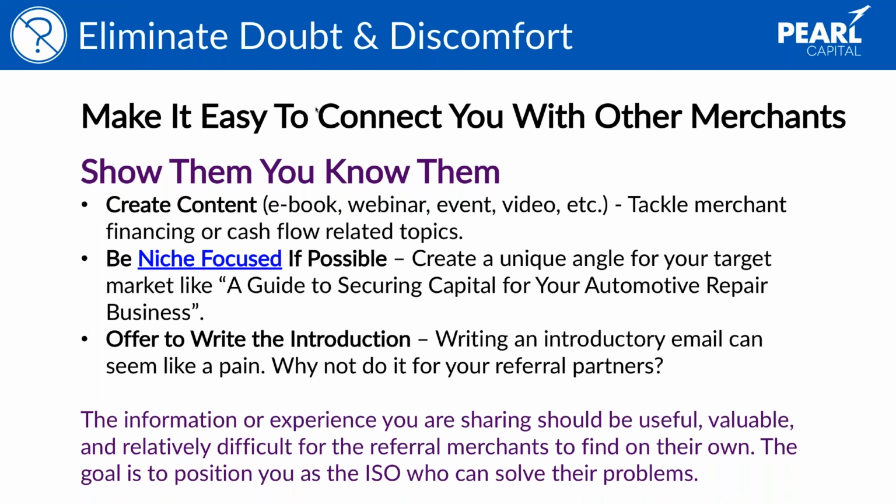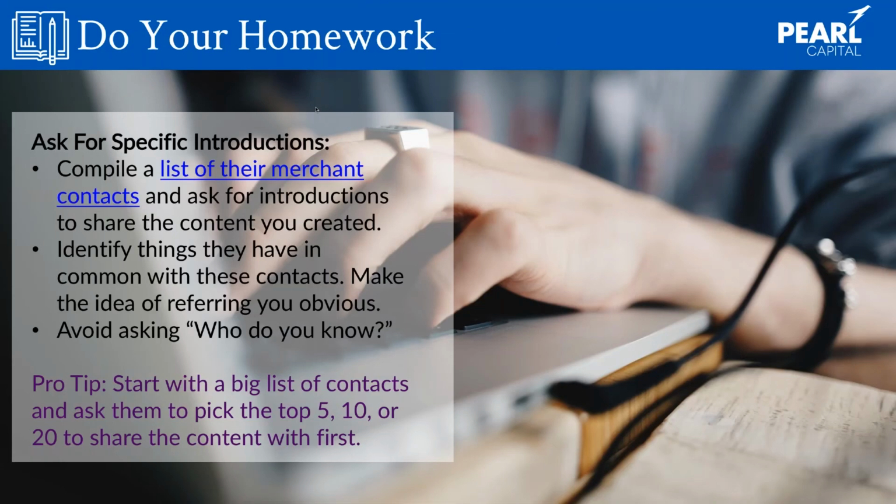If it's useful and valuable, a little bonus here, make it something that's relatively difficult for them to find on their own, right? Especially if we're customizing it. If somebody can find information by a quick Google search and it's right there in their face, fine. But if they have to dig a little deeper, you've done the work for them, they'll value it, okay? So you just want to be positioned as somebody who can solve their problems, introduced by somebody they know. That's the positioning piece. Okay, so doing your homework. Commonly overlooked problem. Most people aren't doing the work for them.